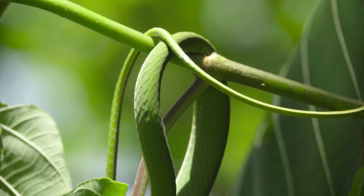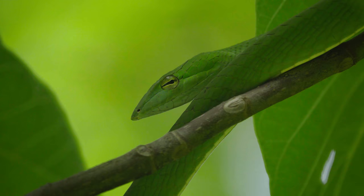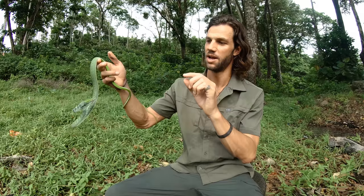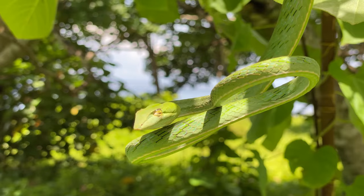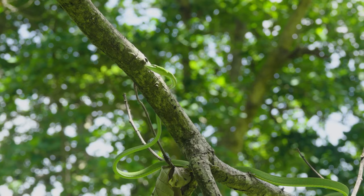I was lucky enough to find this one during the day hanging around a yoga center nearby. They're extremely slender-bodied, elongated snakes with a very long pointed nose. They vary from light brown to gray to dullish yellows and greens, to this bright vibrant color you see here. They also have a beautiful white line running down the entire ventral side of the body, and when they puff up their necks they show blues, greys, and black flecks between their scales. This species attains around 1.5 to 1.8 meters, with a maximum of about 2 meters.